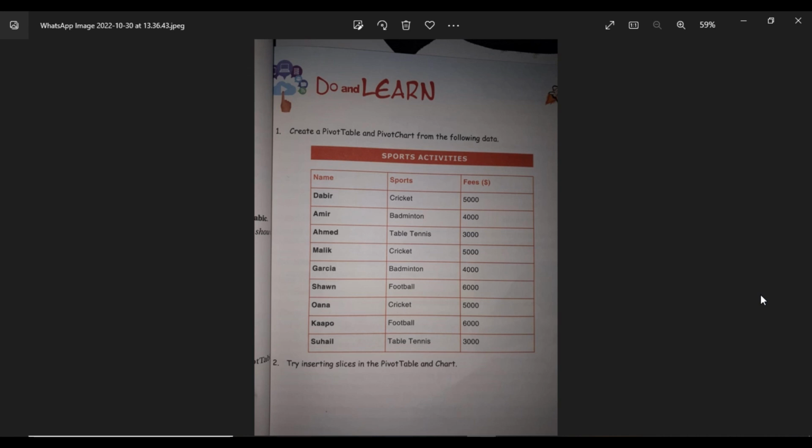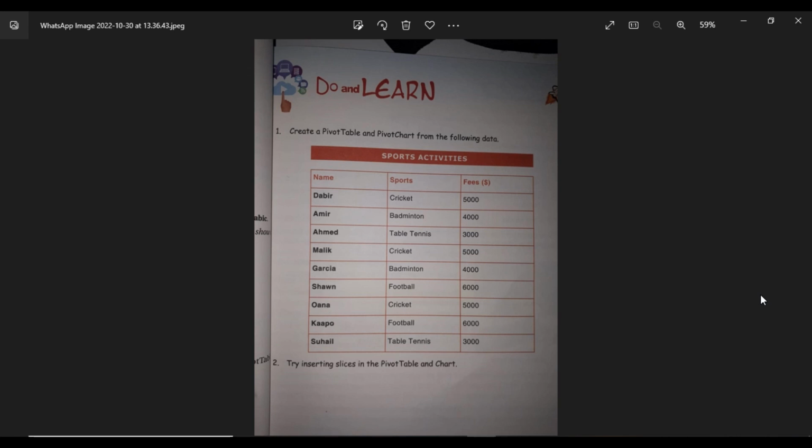A pivot table is a table of grouped values that aggregates the individual items of a more extensive table. Or if you want to say in simple words, this is a summary that might include sums, averages, or other statistics which the pivot table groups together. Okay, so you can simply say that.